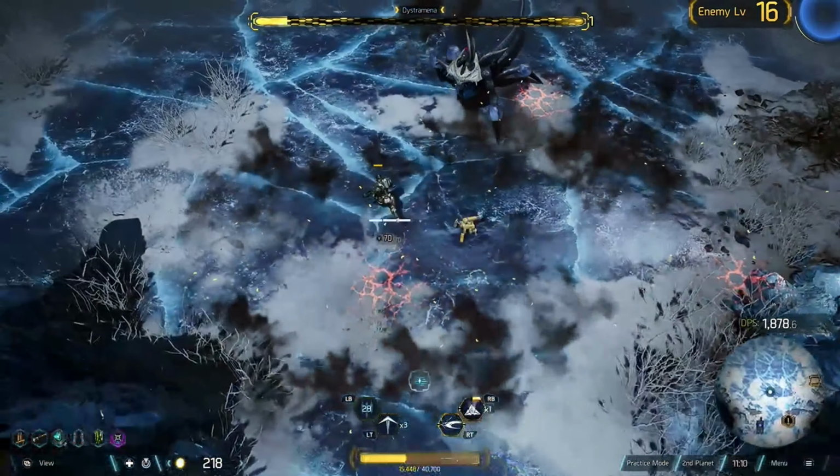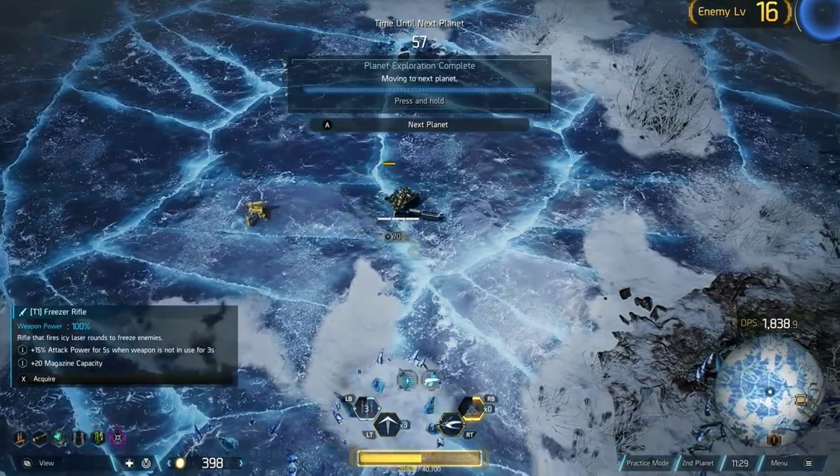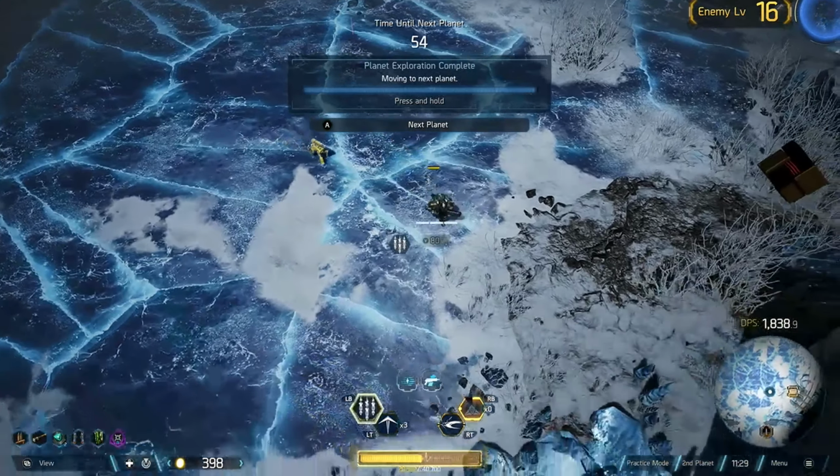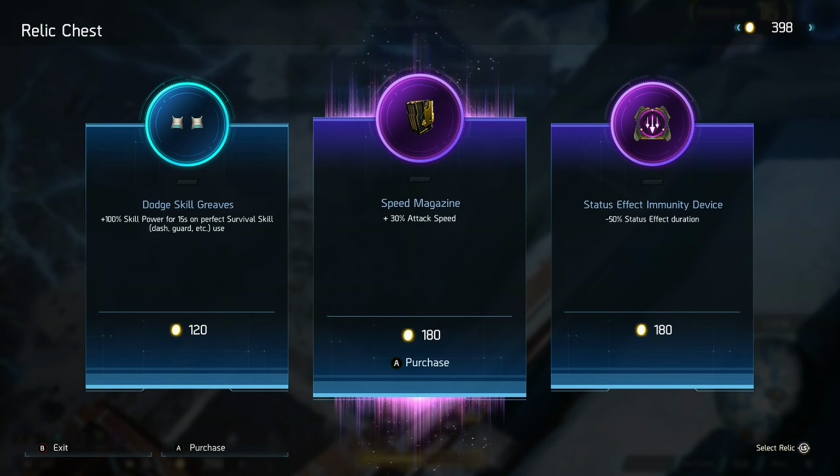Take the rockets. Just get in there and melee him. Almost got him. We're almost there. Come on. Eat this. Melee him. Killed him, yes! See ya, thanks for the health. Moving to next planet, okay. And what's this? What can I do with this? Speed magazine, we'll do that. I can only afford one more. We'll do that.